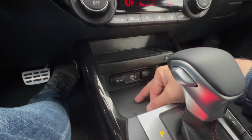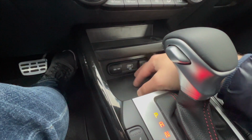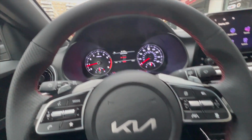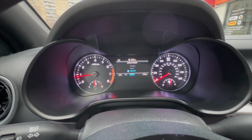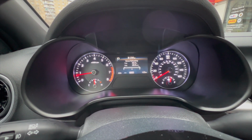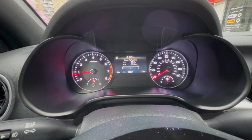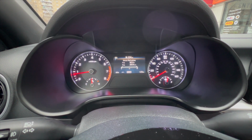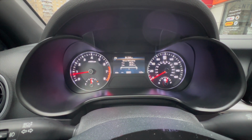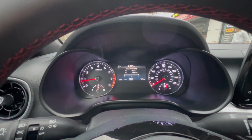You have this section here for your things. You have the drive mode button here that you can put into sport mode or smart. Basically, smart mode will adjust to your driving, and if you drive fast, it'll go, I would assume, into sport mode without telling you. And if you drive slow, it'll be as efficient as possible, because I think smart is one of the efficient modes, the only efficient mode, I would say, for this car.